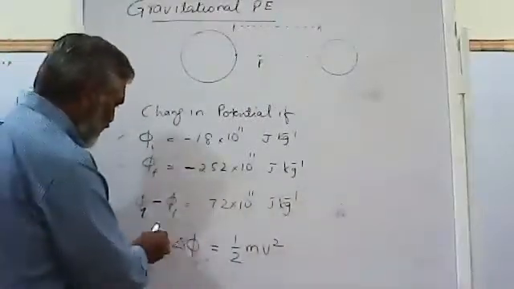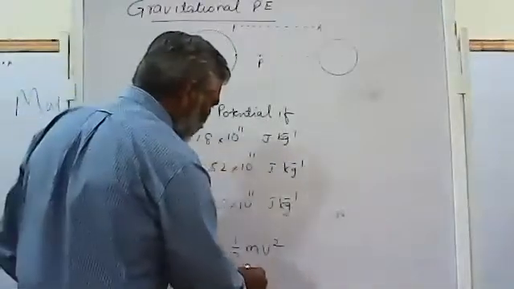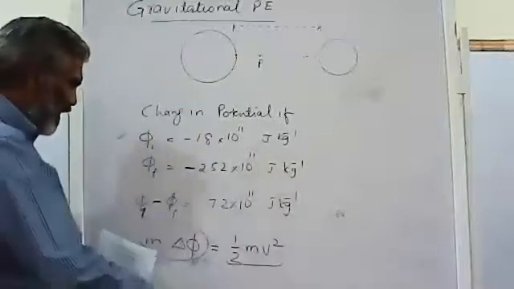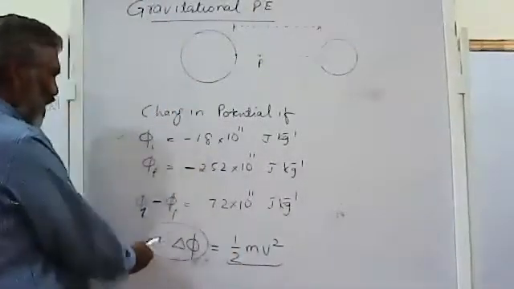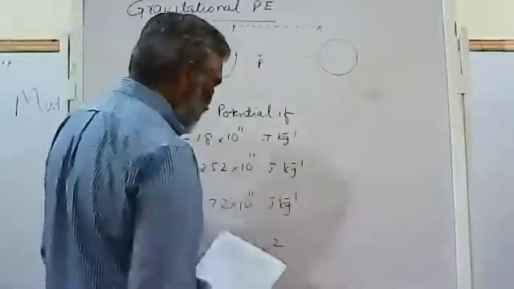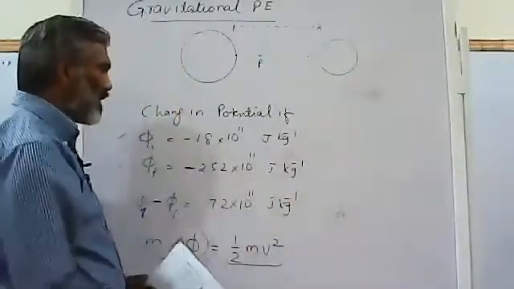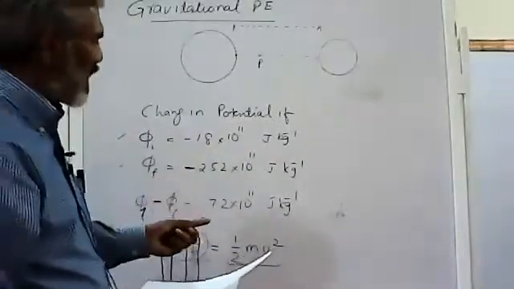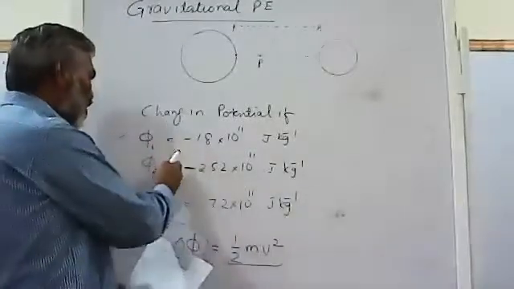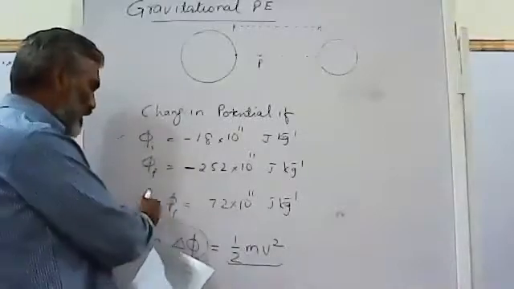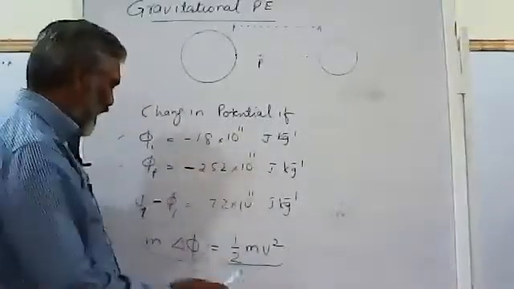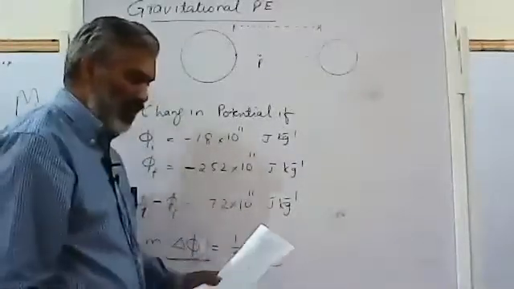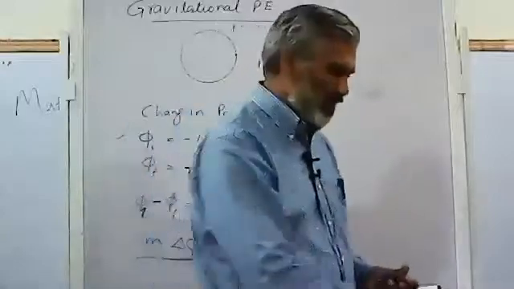So change in potential energy should be equal to the change in kinetic energy. Obviously the object is falling freely, so there is a decrease in potential energy. A decrease in potential energy must correspond to an increase in kinetic energy, and the basic physics remains intact. You just have to see these values carefully, do this calculation carefully, taking care of the negative signs, and if you calculate the decrease in potential energy, that is actually the corresponding increase in kinetic energy.